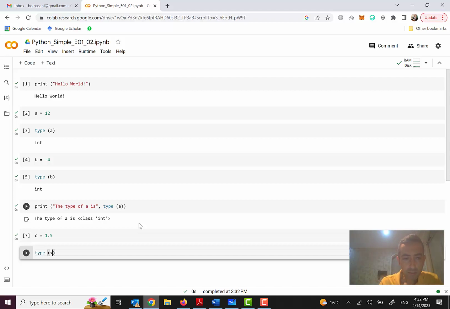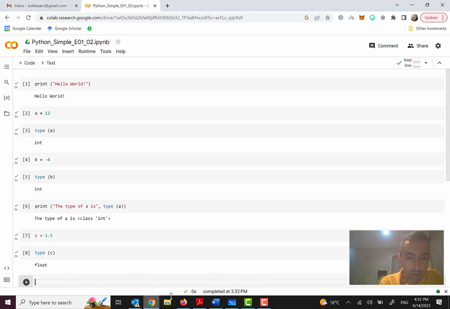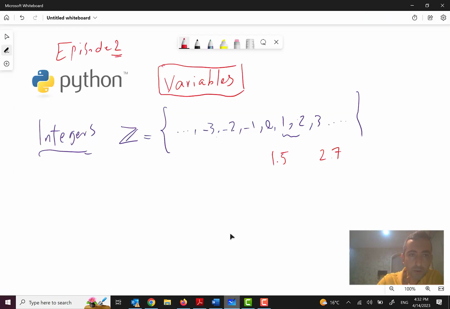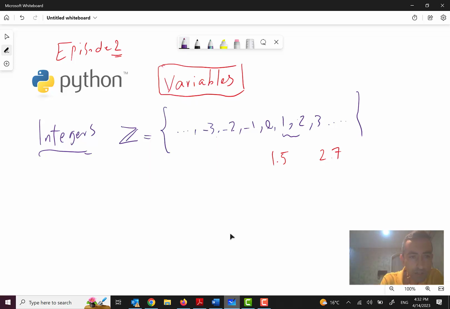Let's try. Yes, you're right, it's float. So another type is floating numbers. By the example, you could find what these floating numbers are. The name itself tells us, no more explanation. In some mathematical definitions, they define it as Q.